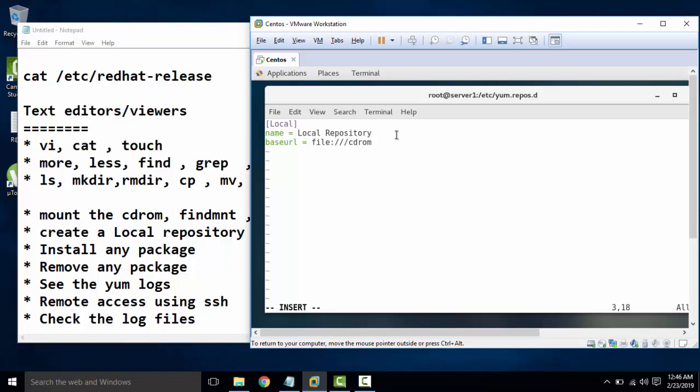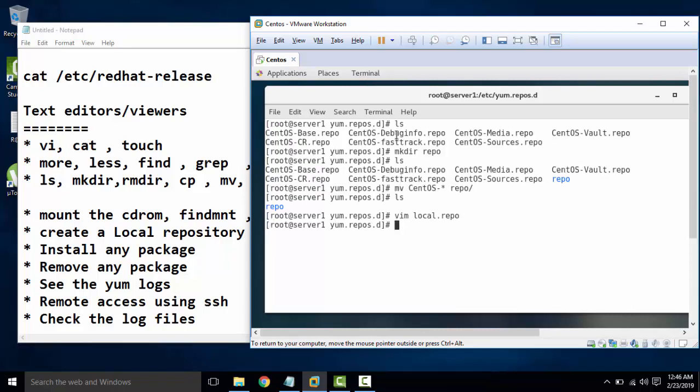The last forward slash is the root directory where the CD-ROM folder is present, and we have to write that it will not do any GPG checks. That's all to create a local repository.